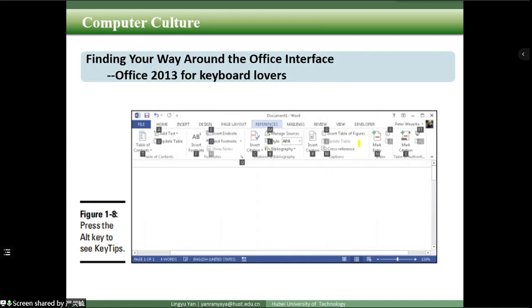After you press the Alt key, follow these instructions to make use of key tips. To go to a tab, you can press a key tip on the tab to visit the tab. You see this one? And you can make key tips appear on the menu items. Press the key tip on the button or gallery to make key tips appear on menu items.